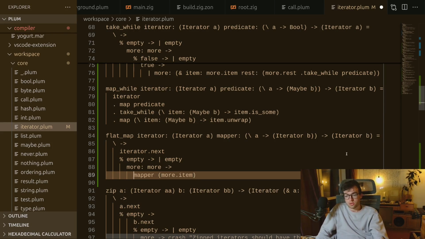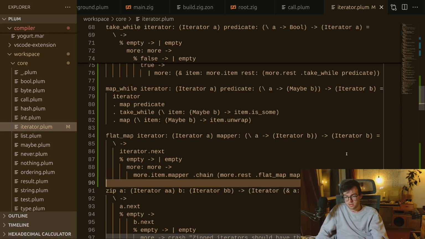And then we want to chain that. We can also do like model item mapper, I guess. Yeah, and chain that to the rest of the iterator. So more.rest flat mapped using that same mapper.